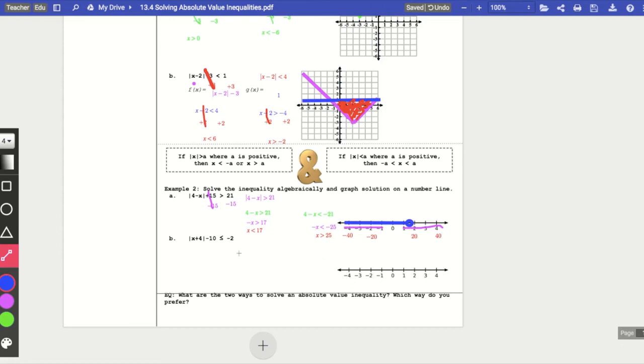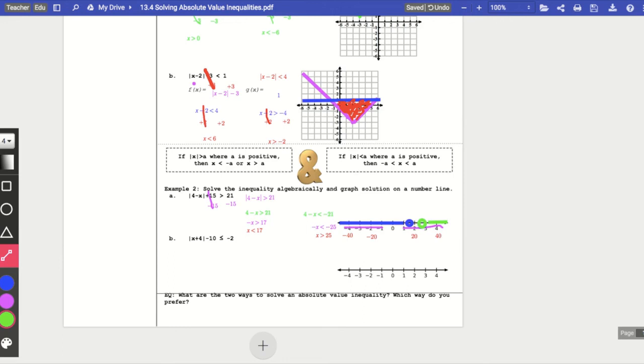And then for the next one, I want all the values that are bigger than 25. So we're going to use a blue, and this one again is an open circle. So 25 is like in the middle between. Oops, should probably have the right tool. So open circle at 25. And then I want all the values that are bigger than that. So this is what my inequality looks like.